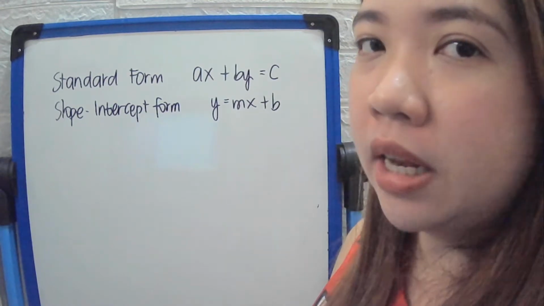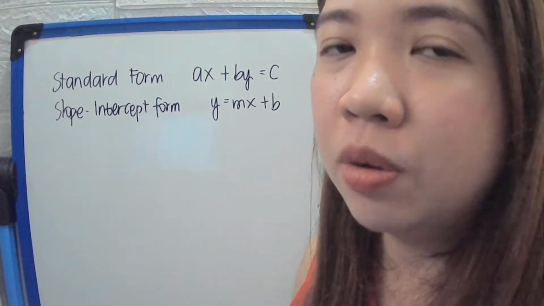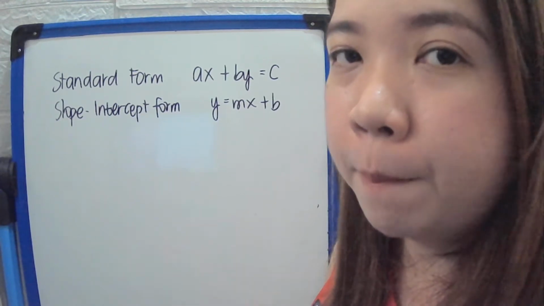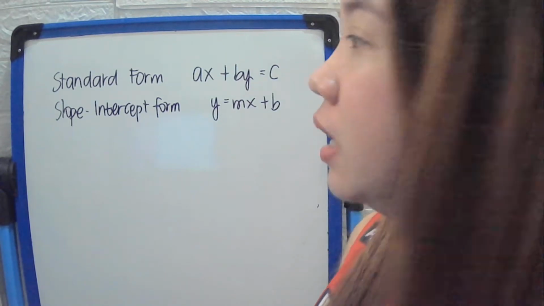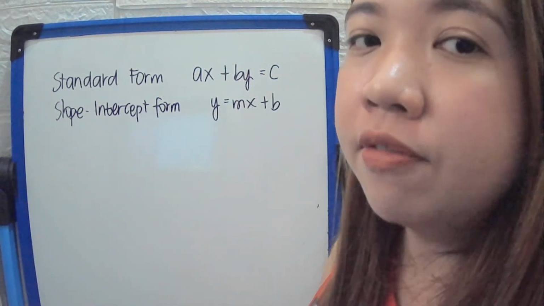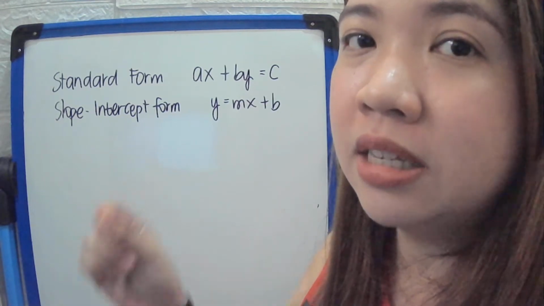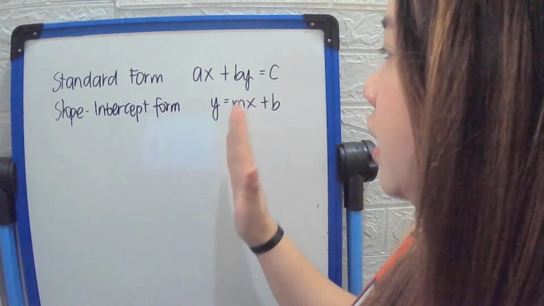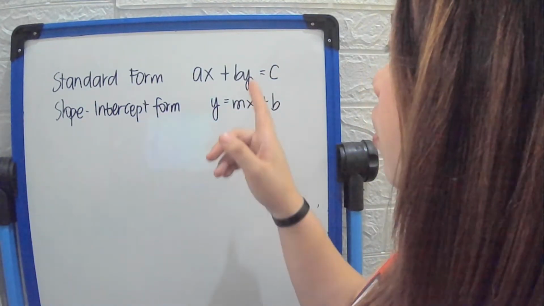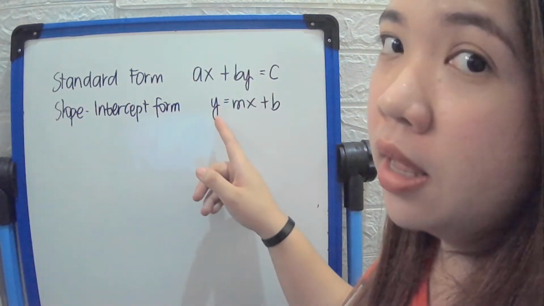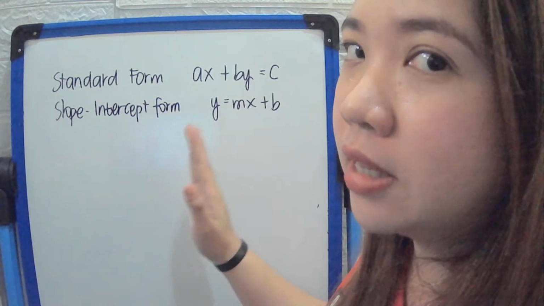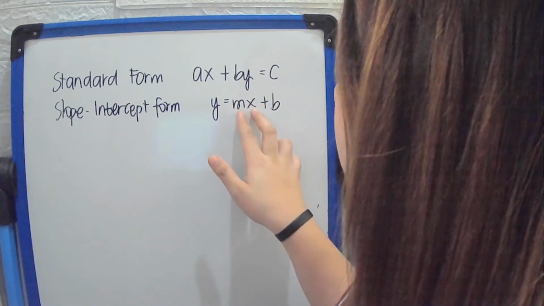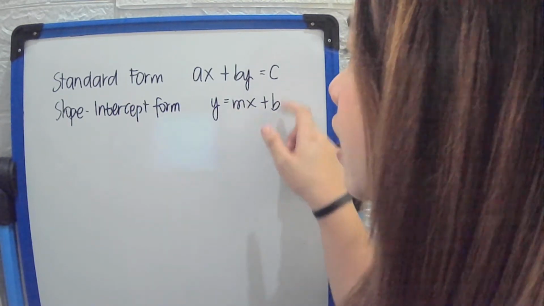Now, for us to identify the slope, it is actually the numerical coefficient of x. But always remember that the slope in the equation of a line must be found if the equation is written in the slope-intercept form. As you can see, the slope-intercept form is y is equal to mx plus b, in which your term here is only y with no numerical coefficient aside from 1. And on the right side, you will have your x with a numerical coefficient and b is your constant actually.